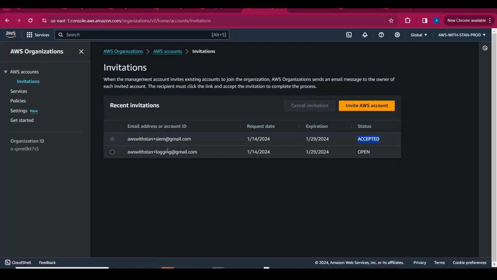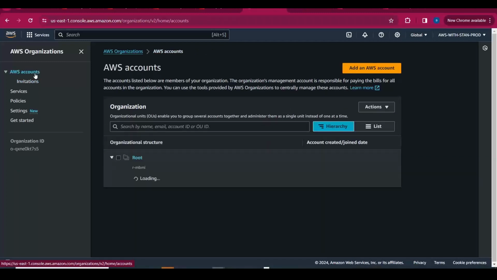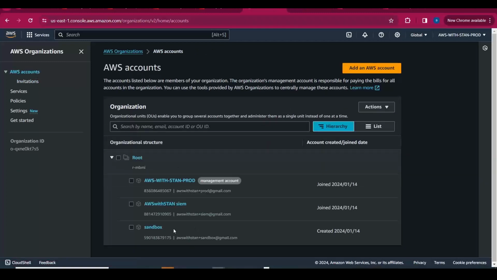It might be for having some centralized security incident and event management, logging solution, or auditing, or you can add as you need. So I have created an account, and I have a joined account, so you can do it either way. If you want to create a new account and get it added to the organization, you can do it by creating a new account, or if you want to join an account which already exists, you can just give that and add it. Now each account will have its own account number, which we call the account ID. It also has a unique email address for each of your accounts, and this is the way you can manage multiple accounts.